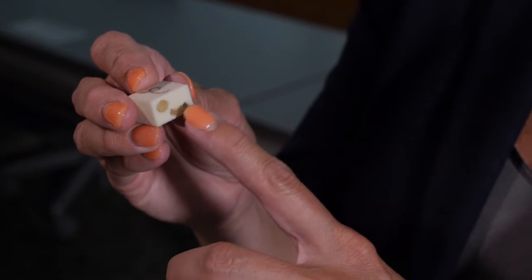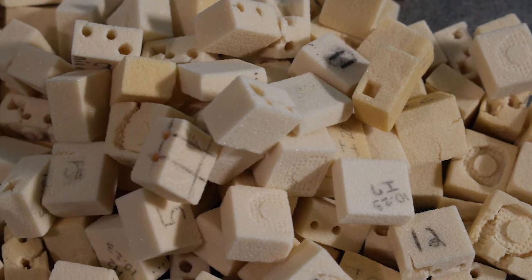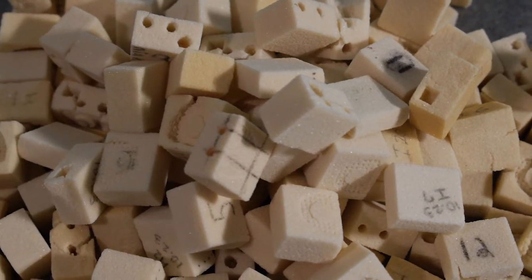Think of these pieces as vertebrae in the spine. Students are removing different sized samples from different areas, ultimately to determine what, if any, weakening is caused using this technique. The point of the project is to make sure that these bone harvests from the vertebrae themselves do not damage the structural integrity of the bone.